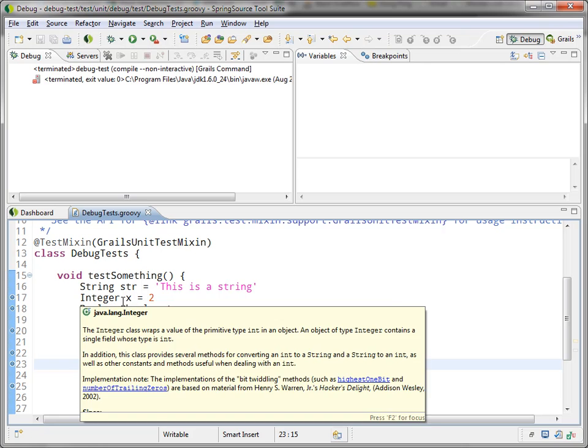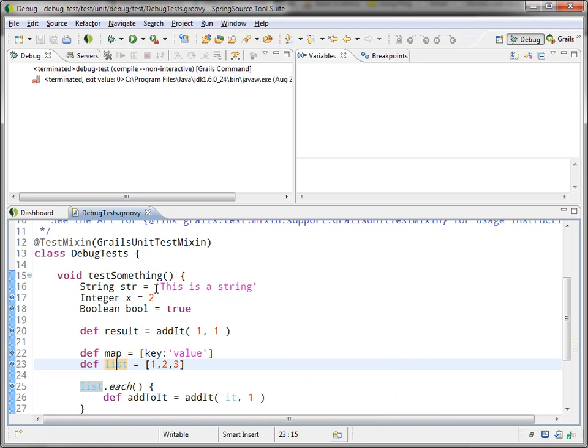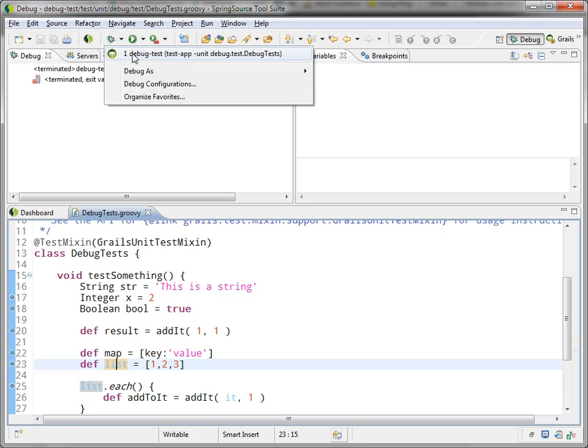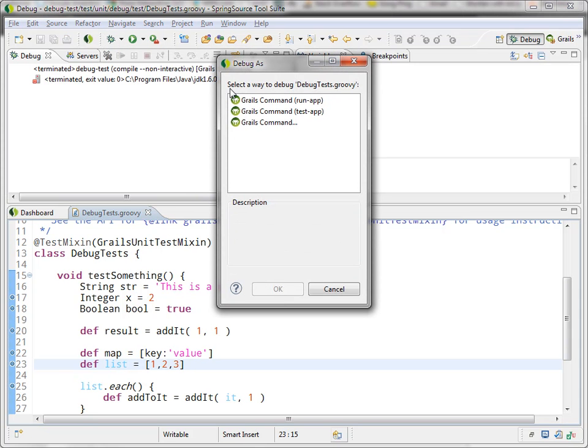So what we're going to do now is go ahead and run this test and watch as the IDE stops and lets us inspect those variables. So to run it here in SpringSource Tool Suite, we just go ahead and click Debug As. Actually, we just click Debug, and we're prompted which way we want to debug it, whether we want to run the app or test the app.